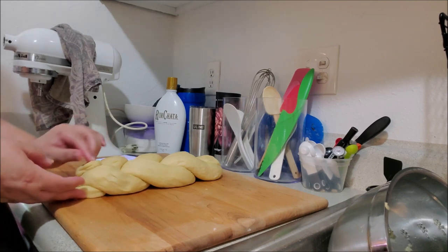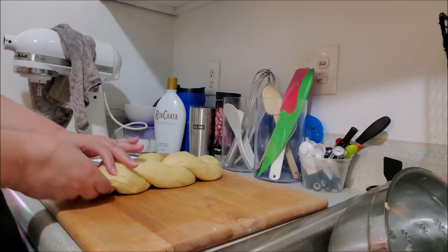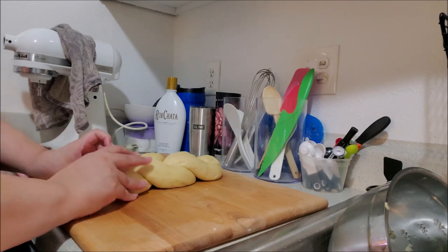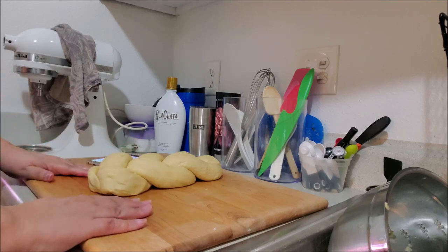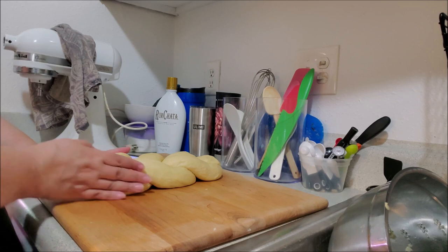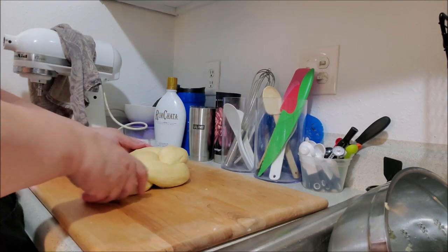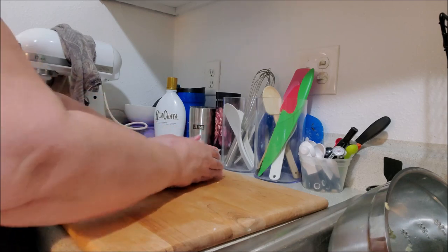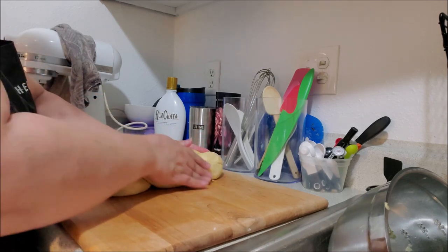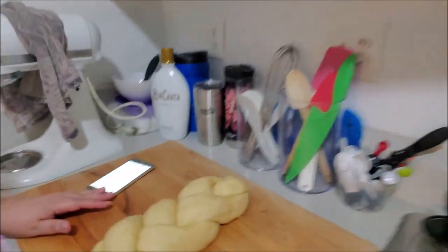All right, so I'm going to overlap these on top like I did with the other one, and then kind of tuck them under. Now I'm rethinking trying to put it in a circle, because I don't think it'll circle. I don't think it's long enough for that. Also, my braiding at the top sucks. My braiding at the top wasn't very tight. So I'm going to lift y'all up.